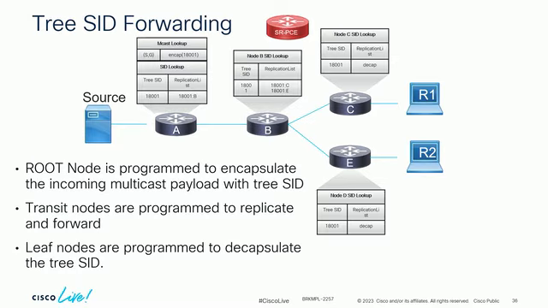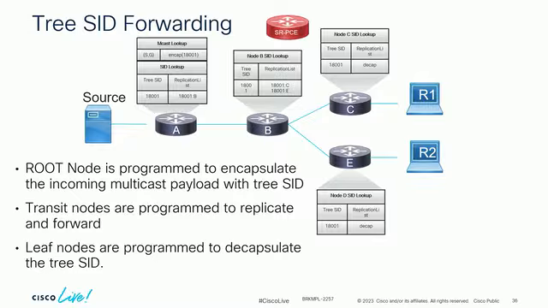So this is a pictorial representation of how the forwarding works. As you could see here, on node A we'll have two tables. When we receive the multicast traffic on the root node, it performs a lookup on the first table, which basically says it needs to be encapsulated with 18001. Once it performs this encapsulation, the next lookup is performed in the segment ID table, where for 18001 the action is to swap with 18001 and forward it to node B. So the traffic will be forwarded to node B.